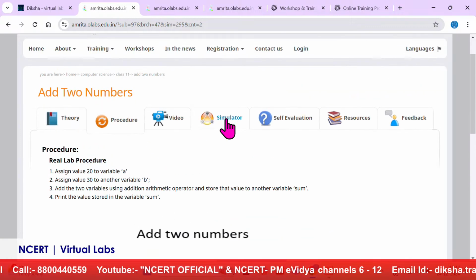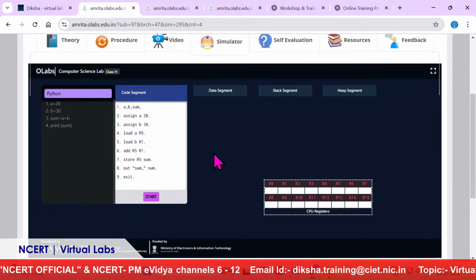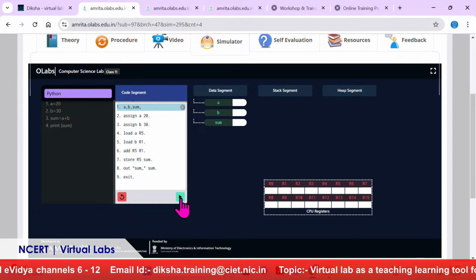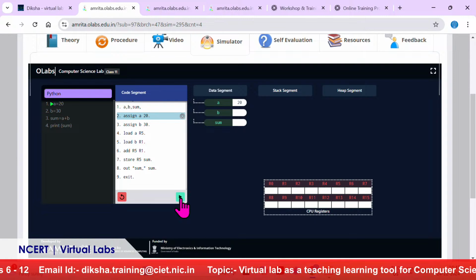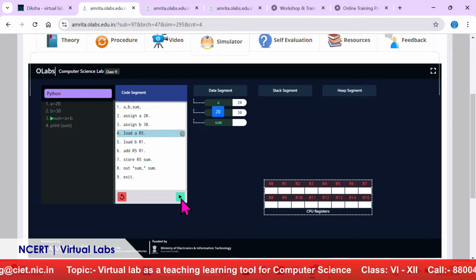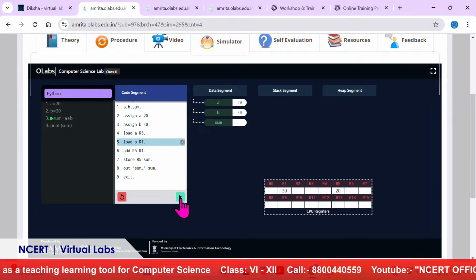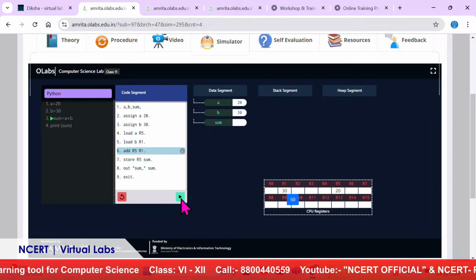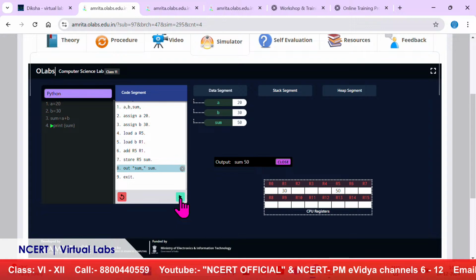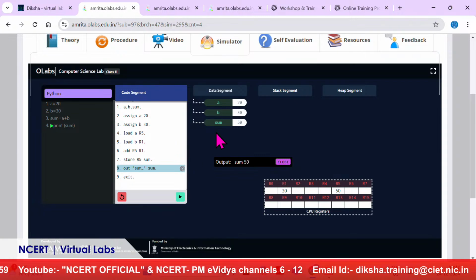So now you can go to the simulator and we will be looking at this interface. So we have to click on start. It will be asking for global variables, two numbers. It will be asking for A and B. In this, it is taking the numbers on its own. A will be assigned 20 and B will be assigned 30. And like this, the variables will be loaded to the computer memory. They will be added using the plus operator. The result will be assigned to the global variable sum. So this interaction is very, very interesting, and a student can also come out with many more ideas on how we can do this in some other way.